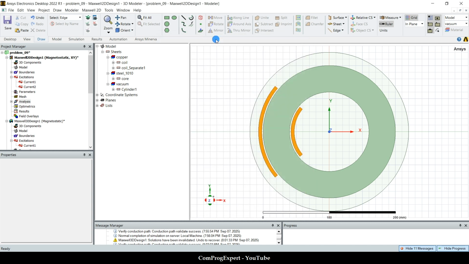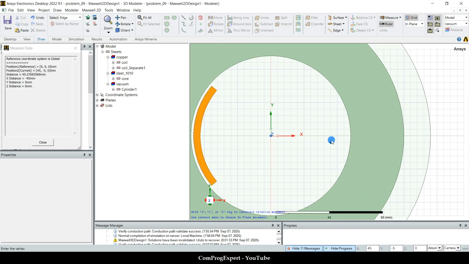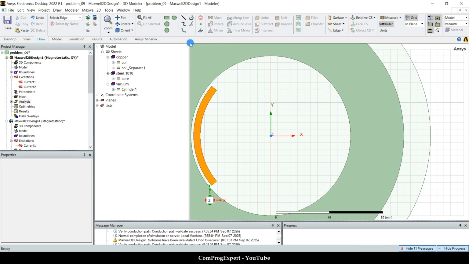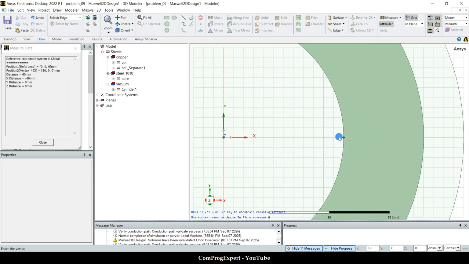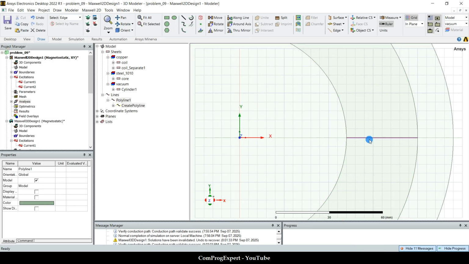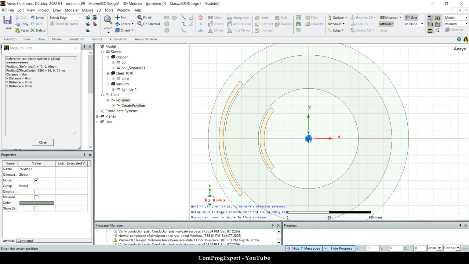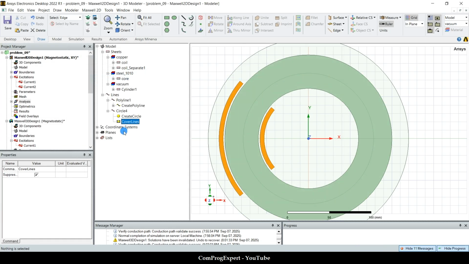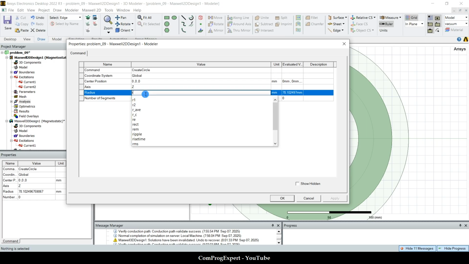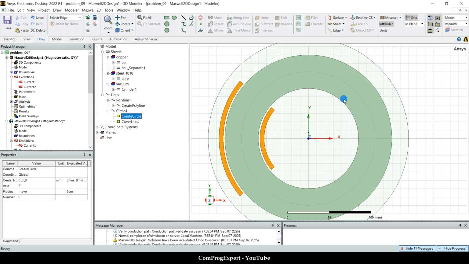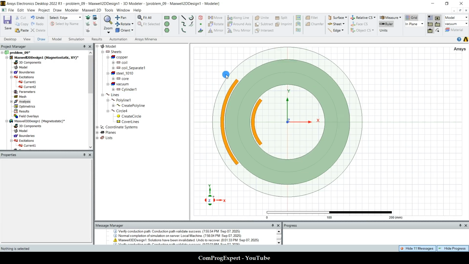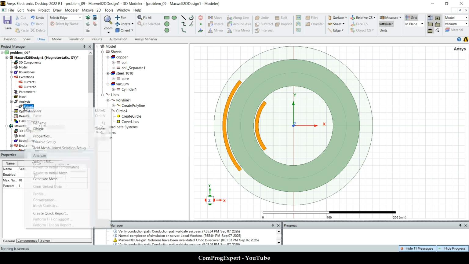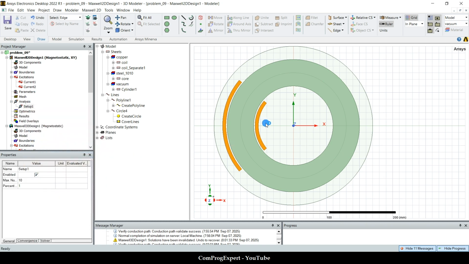I want to draw one line here and a circle, concentric lines in the center of the structure, to plot the field quantities. So let's analyze the problem and check.